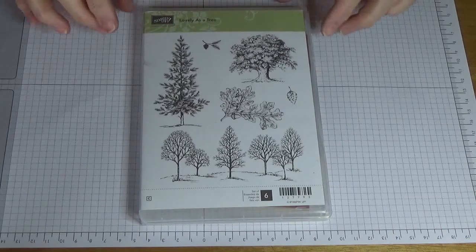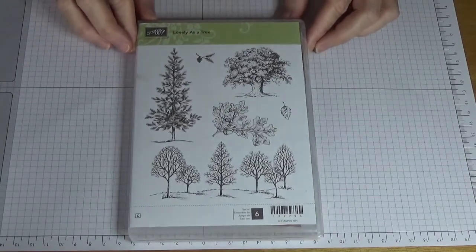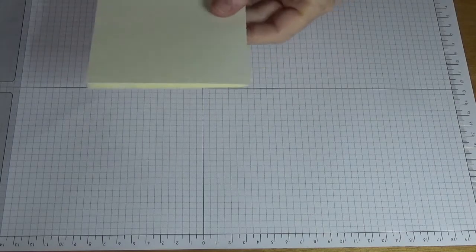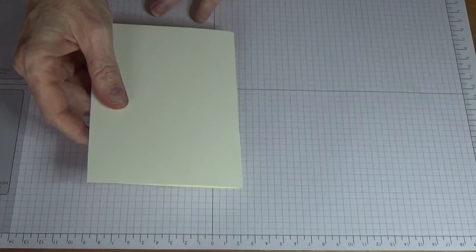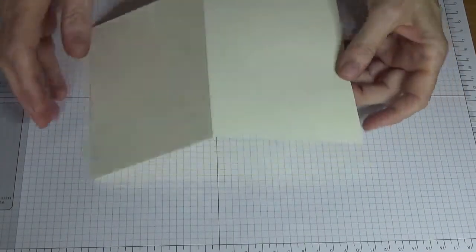Today I'm going to be using the Lovely as a Tree stamp set, and I'm going to be doing some masking, a masking technique. So to start with, I've already pre-cut my base card, which is in Very Vanilla. So that's 8.5 by 5.5 and then scored at 4 1/4.